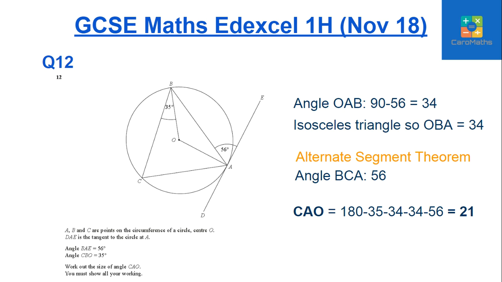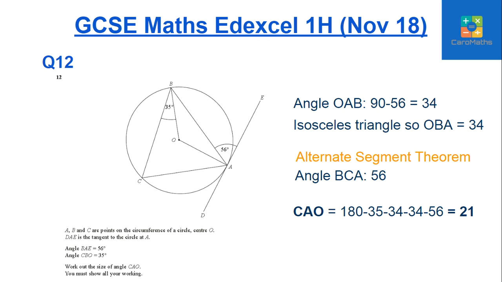According to the marking scheme, we could have alternatively found the angle CAD, which is 69 degrees, or the angle COA, which is 138 degrees, and then worked it out from there, but you should always get 21 degrees as your final answer. And by the way, you don't lose any marks by not putting the degree sign everywhere. Like you can see, I didn't use the degree sign anywhere, but you wouldn't lose any marks by doing that.